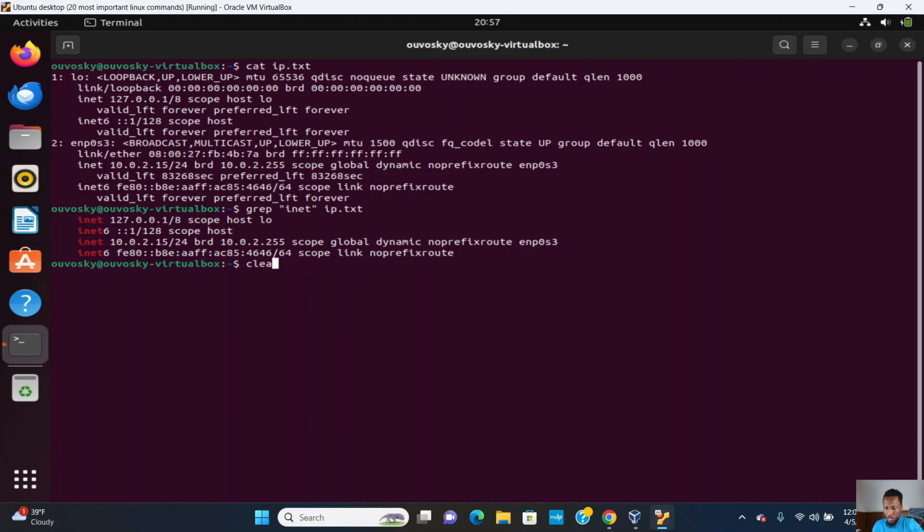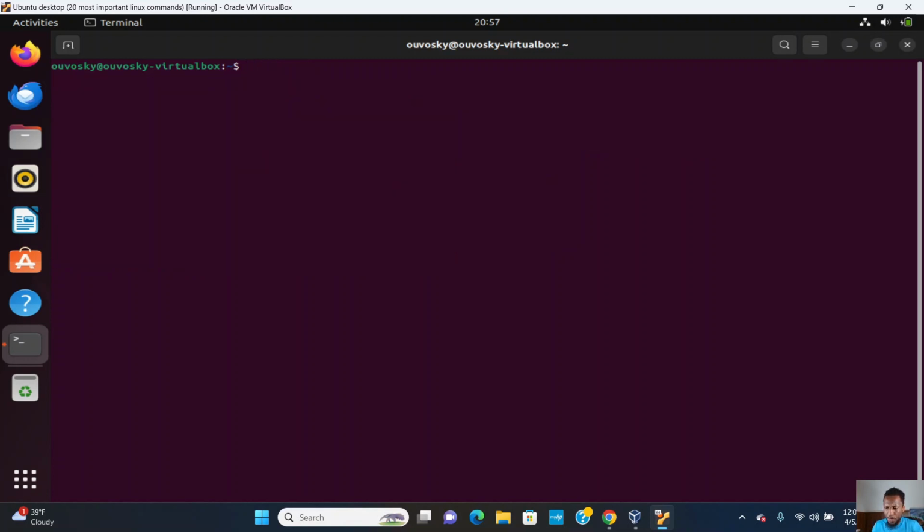Let's clear the screen and say, for example, we can do sudo apt update to update our system. It will ask for our password because remember, sudo executes commands with superuser privileges. Let's add the password.